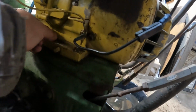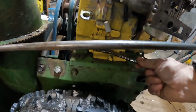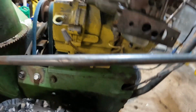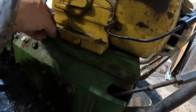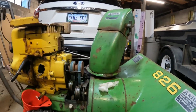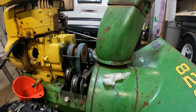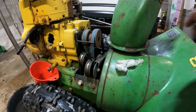Get it. Pretty much, man, none of this stuff, I'll tell you, none of this stuff really looks, the hardware anyway, looks original to me. Well, very little of it anyway. Let's try to get these belts off. Sorry about that noise. That's just my little stool I'm using as a tripod holder.